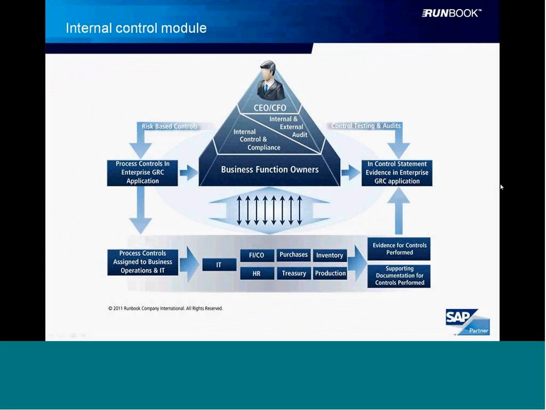And by doing that, it gives us the opportunity to basically inform the control owners that they have executed their activities. I will briefly explain this picture. The bottom part can represent your shared service center. Within your shared service center, you're performing your FICO activities, your purchasing, your inventory, your production, your treasury, and your HR, and maybe some more processes as well. These processes are being executed centrally, and it can be that your business function owners are sitting locally. So there is a lot of communication and dependencies between those two.